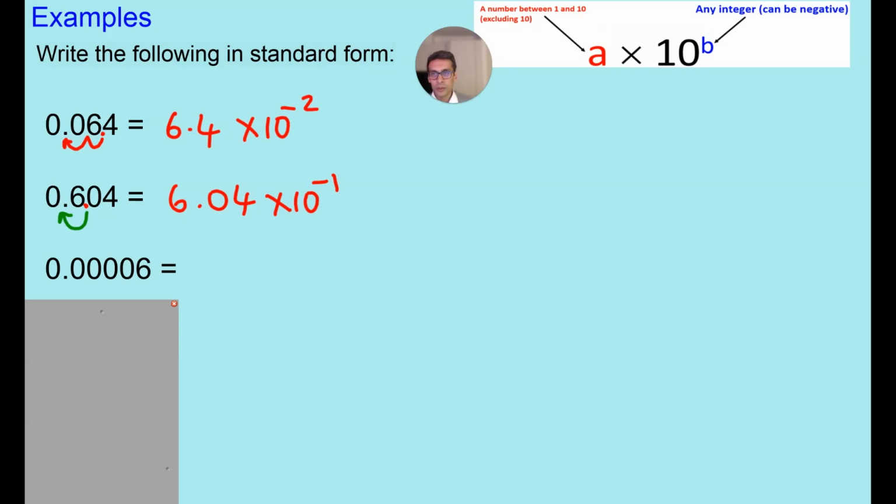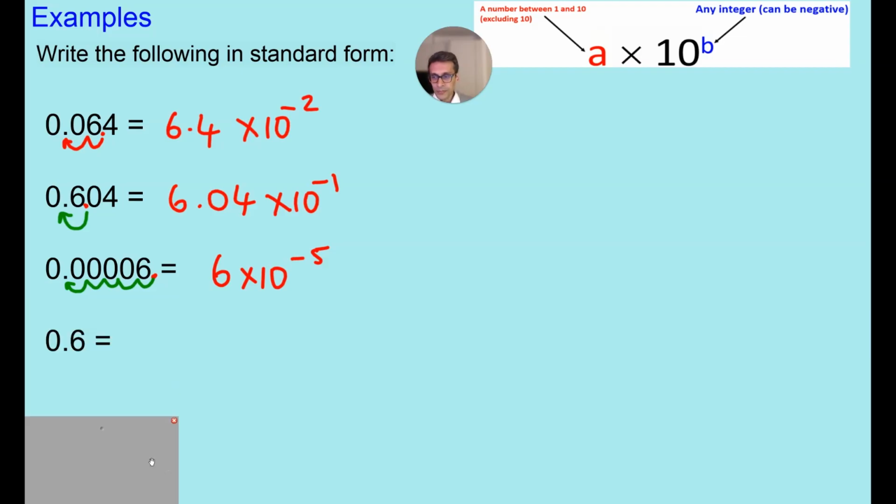All right, here's another example. So first, where does the decimal go to make this a number between 1 and 10? Well, it's going to be after the 6, so it's going to go there. So we're going to write this number here, 6. Now, we don't need to write 0.0 because it doesn't change the number, so it's just 6. And then where does the decimal go? Well, we need to move it back 1, 2, 3, 4, 5 places. So 6 times 10 to the power negative 5.